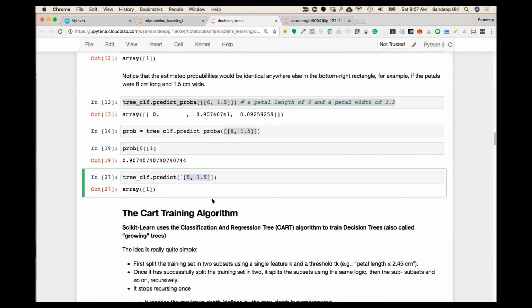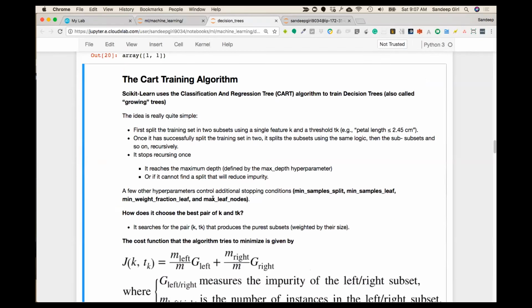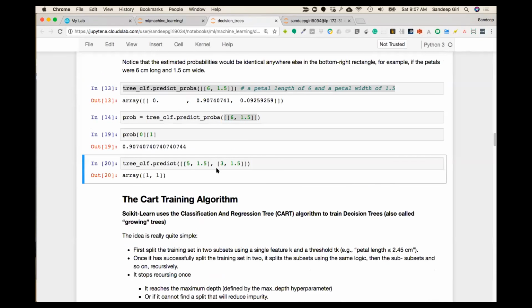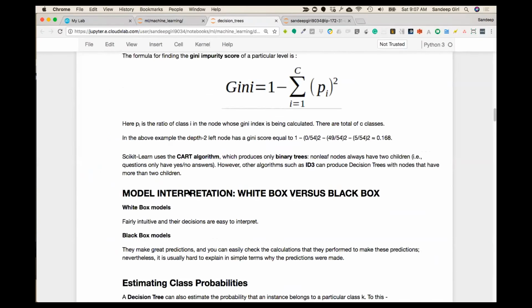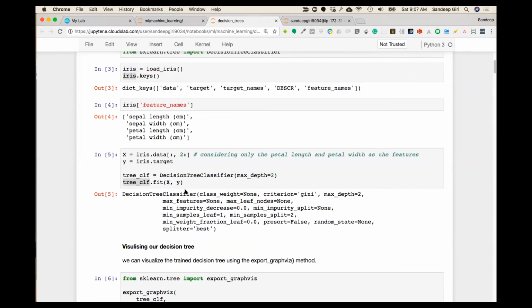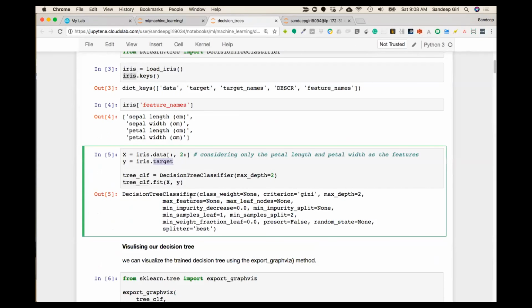So it is 1. That means let's go up. So this is the target that we had chosen, right?